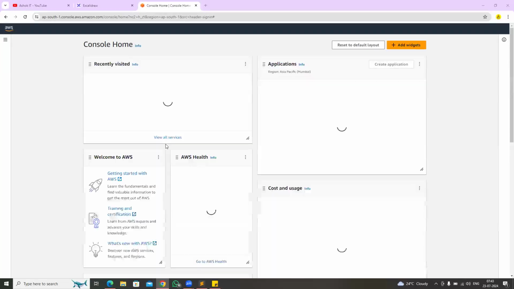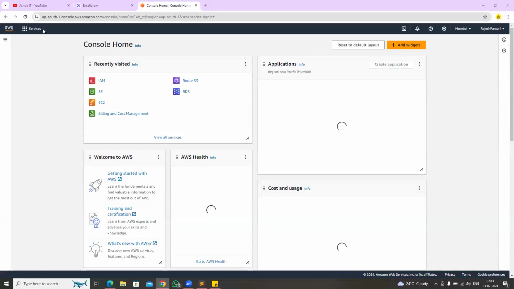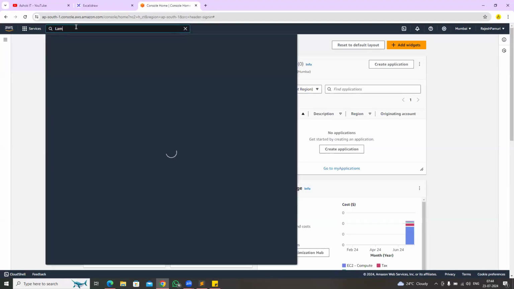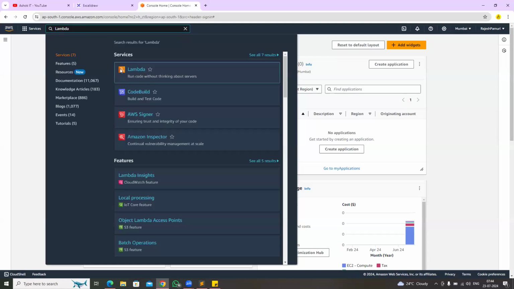Let's go to a service called Lambda. Once you have logged in into the AWS cloud, you search here with Lambda. So you can see Lambda.